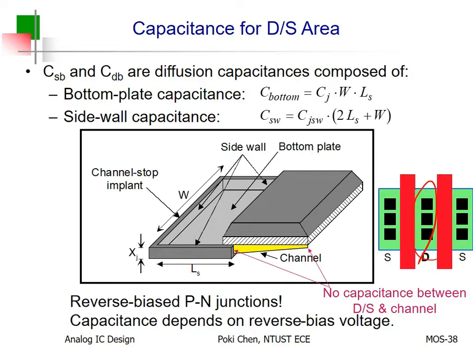Got it? And how about the boundary? Oh, sorry. The same. 3 side walls, 2 short, 1 long, and the full 100% of the bottom plate needs to be on your side. Okay? You need to carry the heavy duty for 3 side walls and 1 bottom plate, but in the middle, only 1 short side wall and 50% of the bottom plate. In this way, we can reduce the capacitance in the middle region.